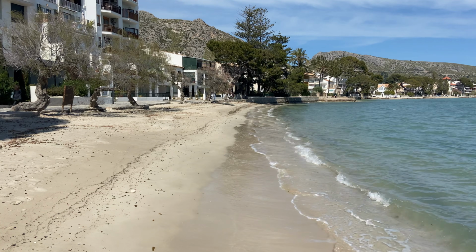Now, as you can see behind me, it's absolutely beautiful today, but the temperature did drop down here on the island over the past 48 hours and it's absolutely freezing. There are a few people going for a swim, but I've got my coat on and today it is not coming off. Now, the Pine Walk down here has something of legendary status. It's where people come for an early morning stroll or an after dinner stroll as well, and you just get the best views of the Bay of Pollença. I mean, it's absolutely stunning, and the sea colour down here is just astounding. So this is one of my favourite corners of the island.